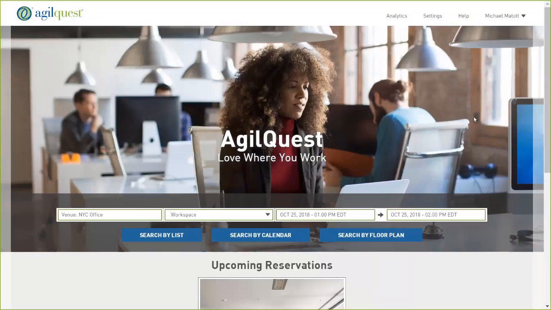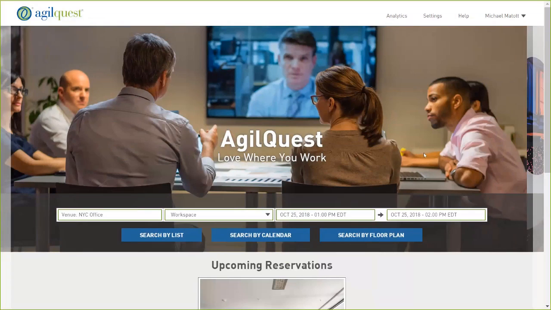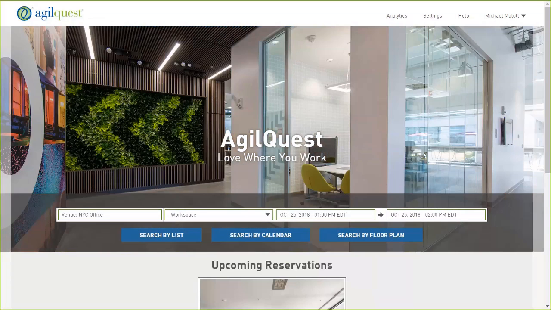One thing that you noticed as we stepped through the demonstration, and that started in the mobile app and continues here, is that the entire platform is extremely pictorial in nature. So all the images are going to be uploaded by the client, all the images of the spaces. Then the front banner here is configured by the client as well, along with this text. So you're creating a very unique, custom end user experience.